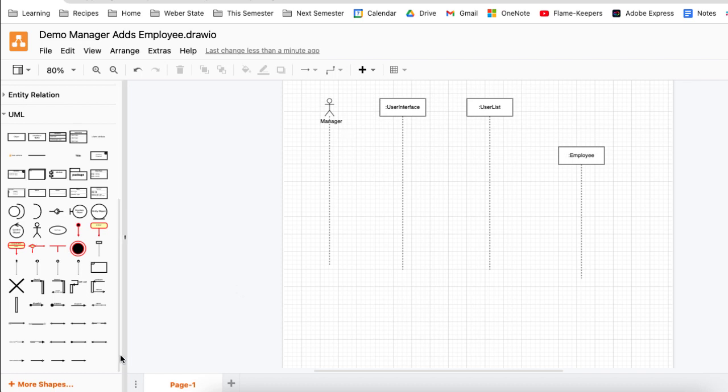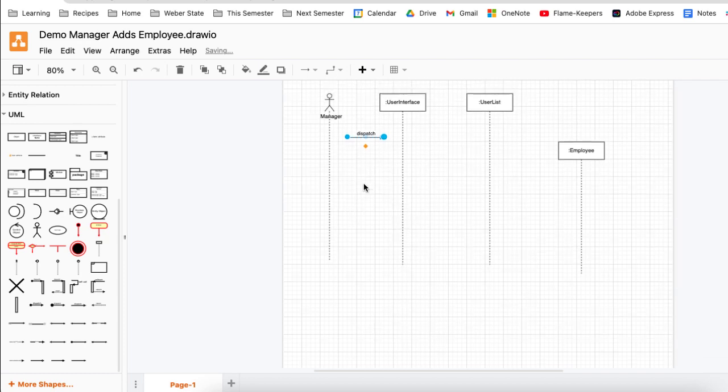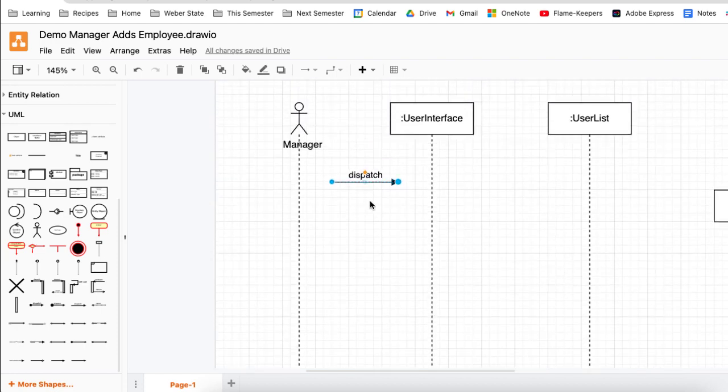So I'm going to come over here and look for the lines. When I hover my mouse over, I can see the message line. It just says dispatch on top. I'm going to grab this and pull it over here. Just because I have experience using this and I know what to do and what not to do, I'm not going to connect it up right away. It will cause me problems if I immediately connect it up. First of all, you have to deal with that.